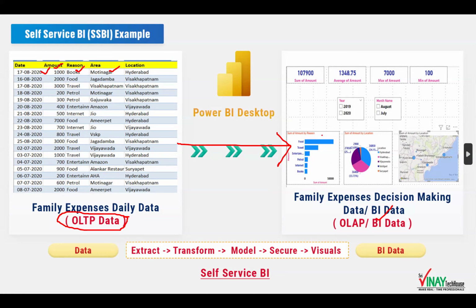Then what are the components required? How do we define them? So how do we use them? What is our today's example? Converting transactional data to business intelligence data using Power BI. Then what are the components required? What are the concepts required? That we need to learn.